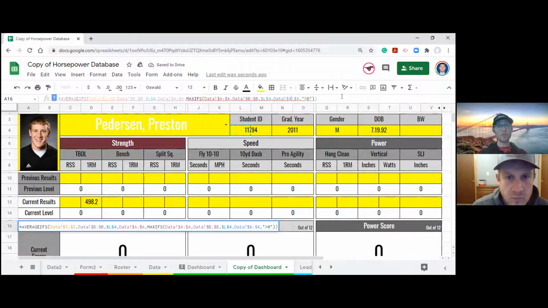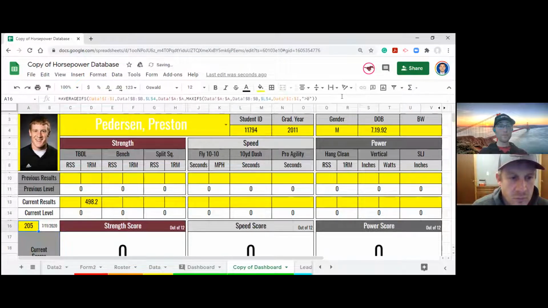And we'll change this X to I and click enter. And that should be his most recent body weight. Not necessarily when he did the trap bar deadlift, but at least it's his most recent. So I would probably, like I said before, set up a different area to do some of this stuff, but we're doing it on the fly right now.